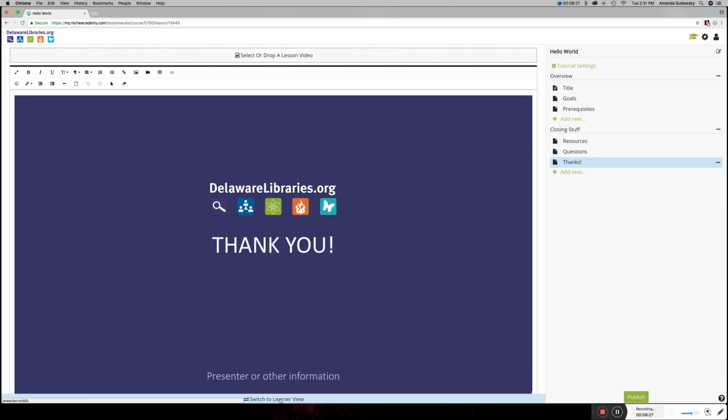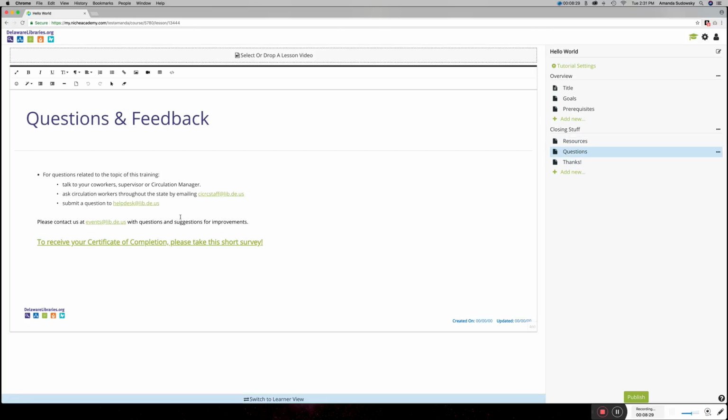And you can go back and switch to edit view, say your link was wrong, or your email was wrong here. Open a new tab and update. Just make sure, right before you're ready to publish, that you go over and make sure all of your links are properly there, and make sure all your emails are properly in here as well. Okay, and when you're ready, you just need to click publish and you're all done.